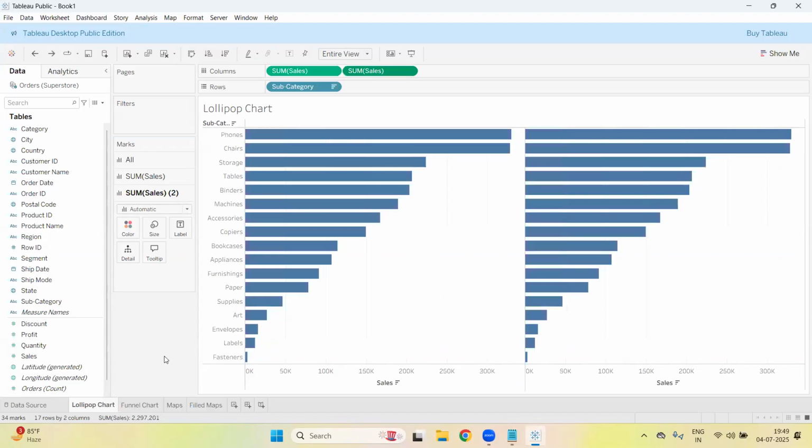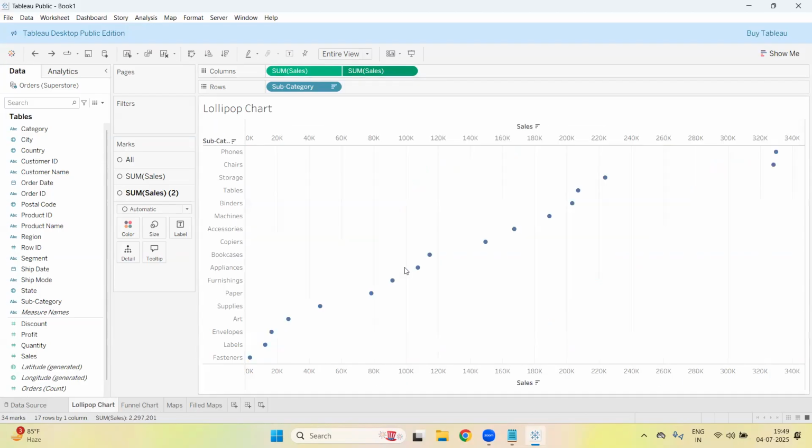Observe this clearly. Earlier, how did you get back? Simply Control Z, nothing special. Now here you have the two options. What is this number? 3,30,000. Out of both of them, select one and click on dual axis. Same number. Earlier you got a bar, now you are going to get a dot.